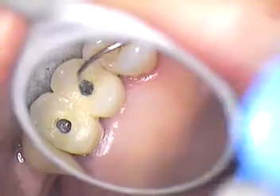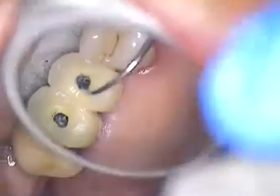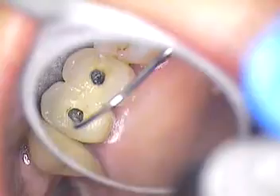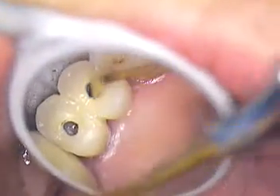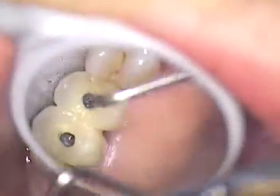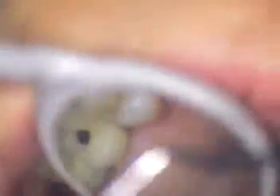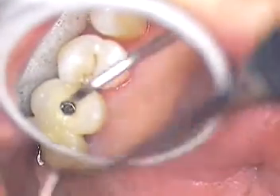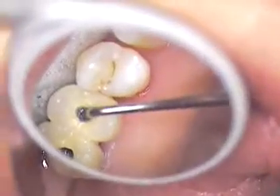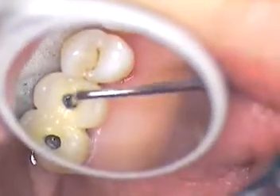We were discussing access and how to approach this. The name of the game is just slowly. Now I'm going to see if we have a flat instrument — that's too wide. We'll go with a smaller one. Maybe that's too wide too. Now we're going to go with a hollowback, which seems to be perfect. We'll turn that — there it goes. I think I almost got a full turn.